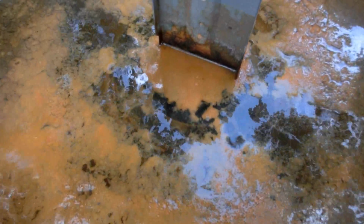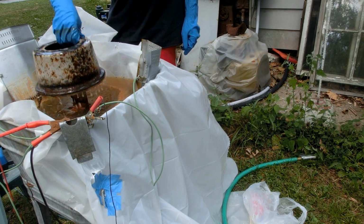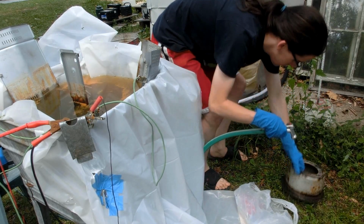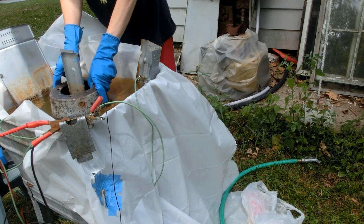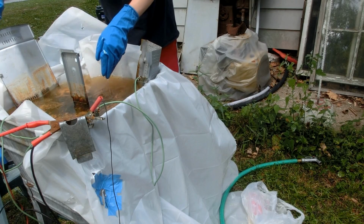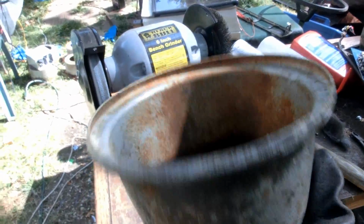It's been about an hour and a half, and it's looking quite nice. Let's take it out, clean it up, and let another one have a chance in there. Well, the outside of this turned out okay. It still needs more electrolysis though, so I'll put it back in.